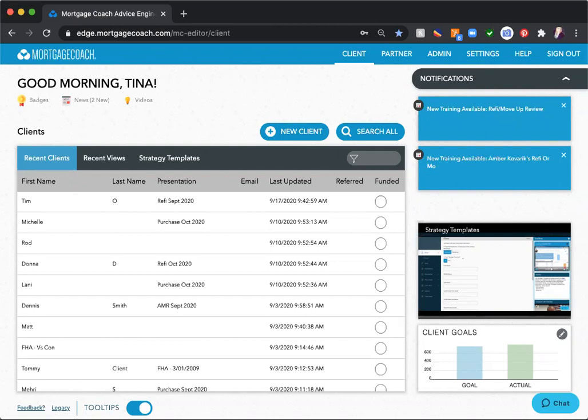Can you push some strategy templates into the account? Todd, I think I still have that email from you. You know what, Todd? Email support and ask them. I have 39 accounts that I do, so sometimes it's hard for me to get to those things. Email support at mortgagecoach.com and tell them you would like the strategy templates pushed into the account. They know how to do it too, so they will probably be more responsive than I am. Sorry, I know that I've seen that email request from you.